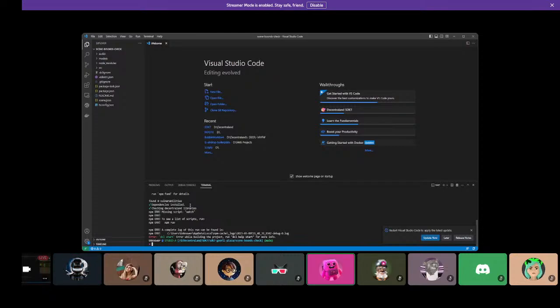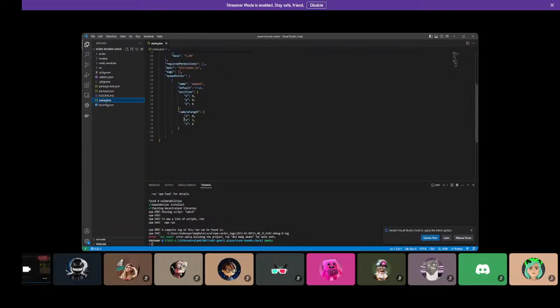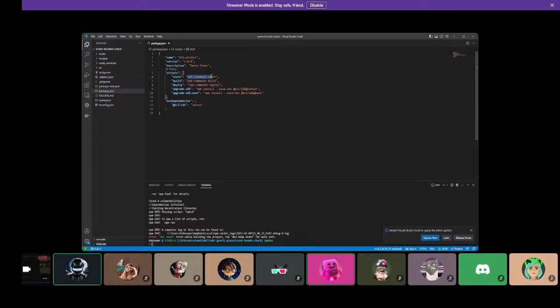Well, let's try npm run. Oh, it's now asking me to go ahead. SDK commands start is now what looks like the new one.